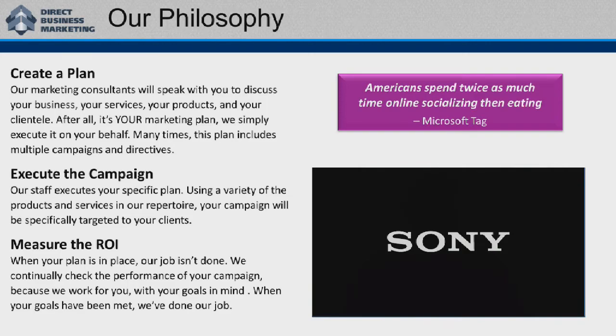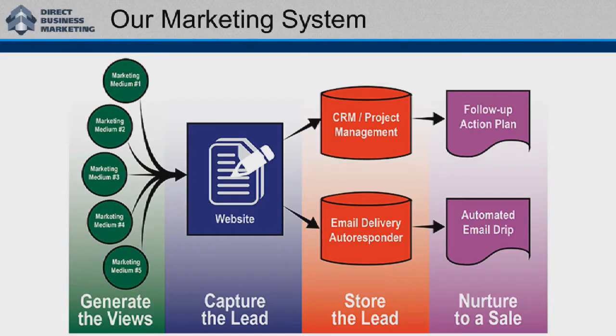So let's talk about our marketing system now. If we look at our marketing system, we have the Generate, the Capture, the Store, and the Nurture, okay? The Generate, Capture, Store, Nurture is the piece that coordinates everything. Now you may be asking yourself, well, I never heard the presentation on the Generate, Capture, Store. Why is he starting from the end? Well, the Nurture piece is the piece that, in our experience and engagement with all types of clients, most clients forget about, right?